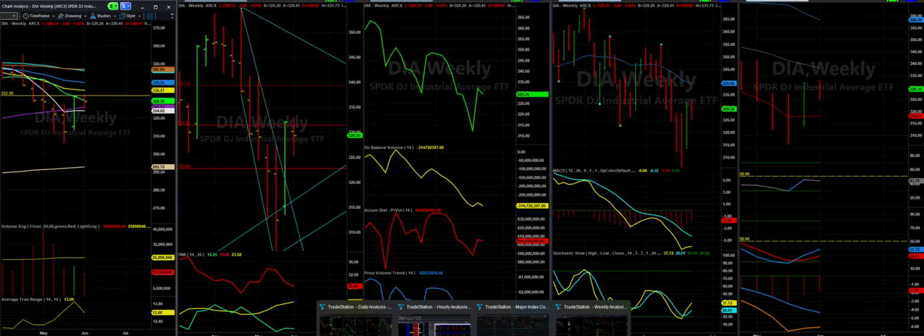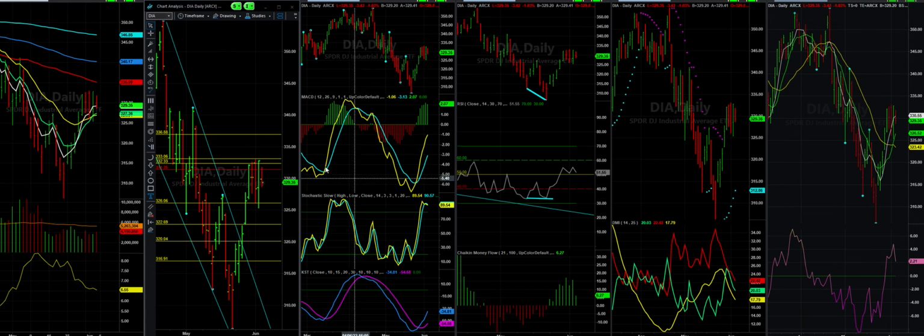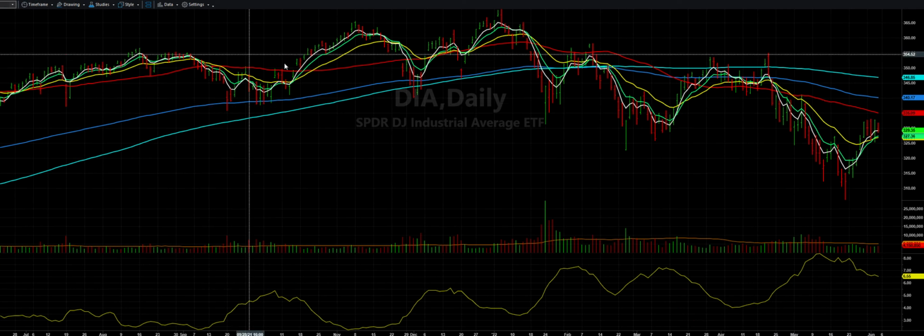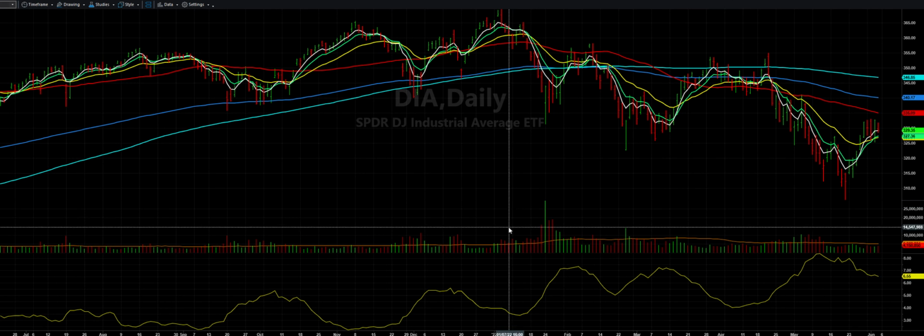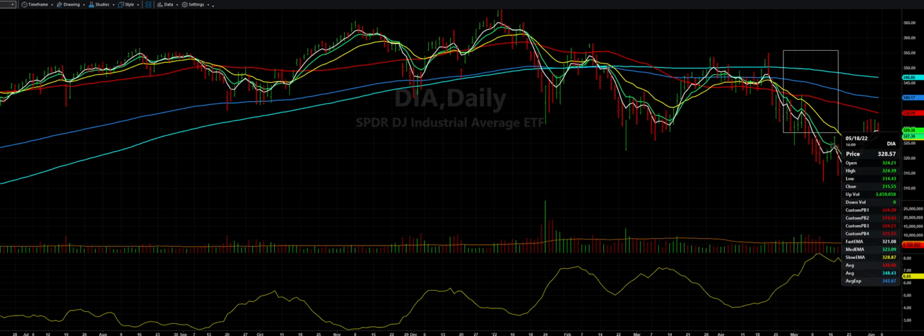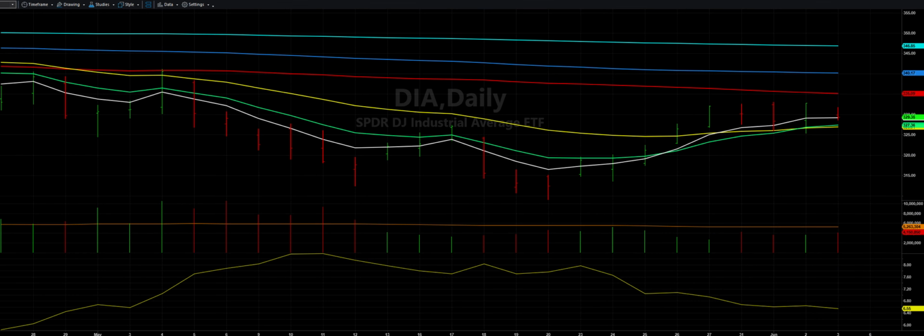So let's go down to the daily chart real quick. And let's look at that 50-day moving average on the daily chart. Here it is right here. It's at 335.09. Okay. If I expand this, you can see this red downward trend line is at 335.09. That's the overhead resistance on the DIA, that downward trending 50-day moving average at 335.09. Okay, so like I said, that is going to be a level that we have to monitor very closely.